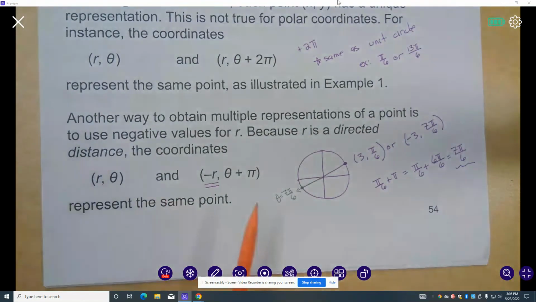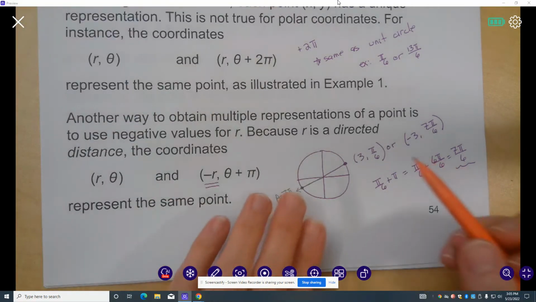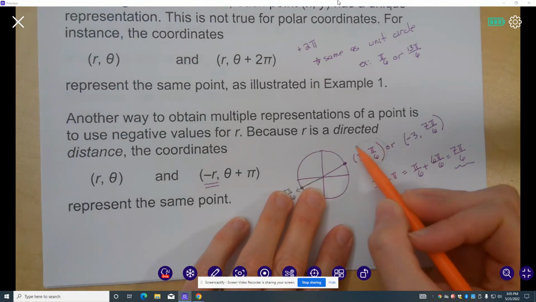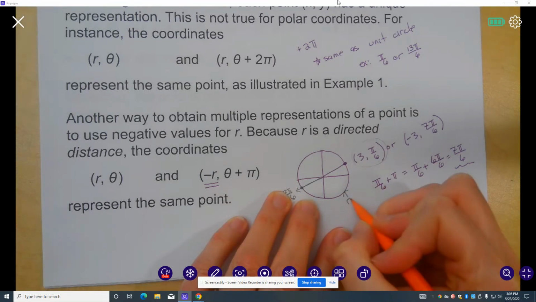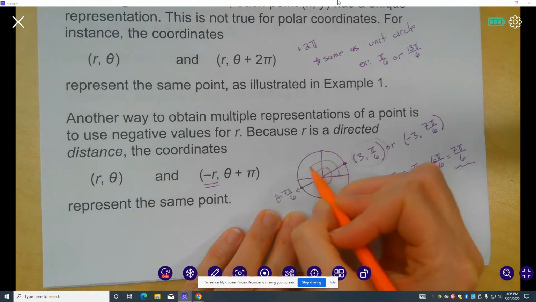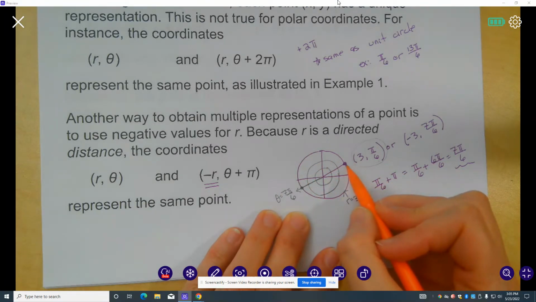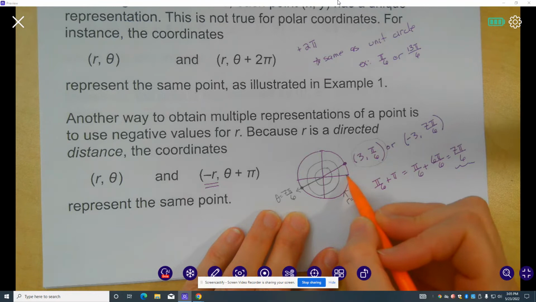So that's what this is saying. So for example, I wrote another example out here. This one gets a little weird. Notice this says r, theta. I can also represent it as negative r, theta plus pi. So I'm going to show you a quick example, and then we'll do some more examples. So say this is what was given, 3, pi over 6. And then I just sketched one circle here, but pretend that circle is r equals 3. So this is r equals 1, r equals 2. So here's r equals 3. So there's my coordinate point. R equals 3, and the angle is pi over 6.